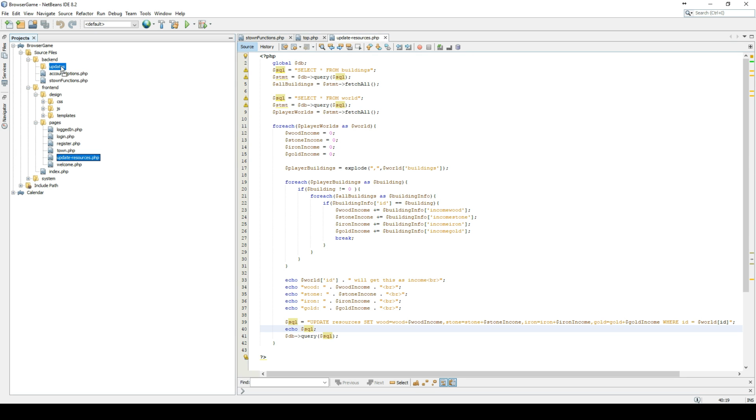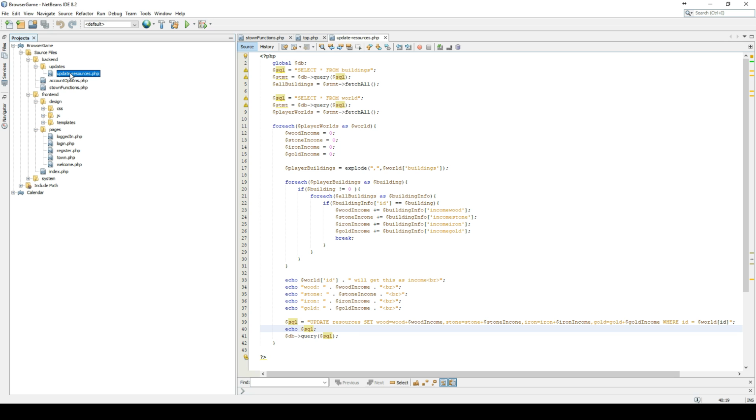So we can move this back to backend updates, just so our users cannot go here and just update it as they want, because that wouldn't work very well. So what we will do instead is usually you will have something called cron jobs, or in Windows, I guess you can use the task scheduler to run these.